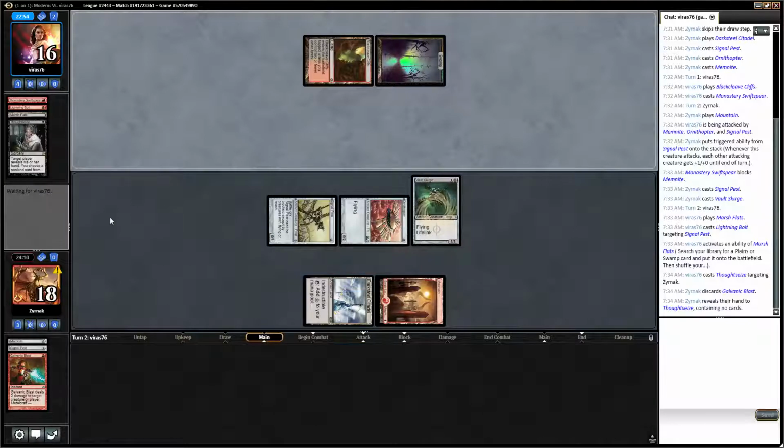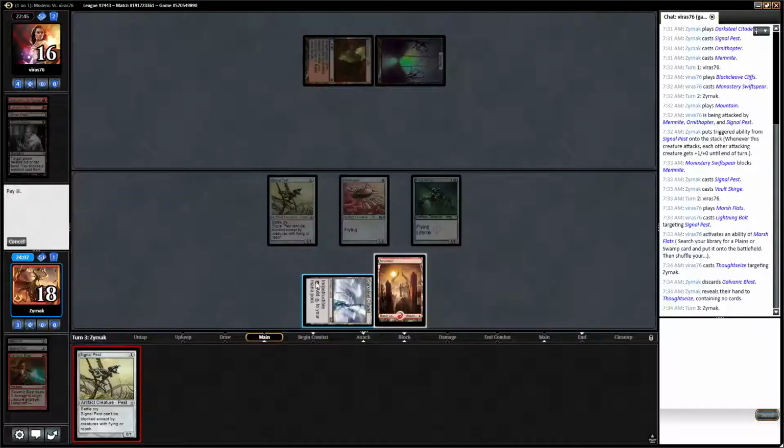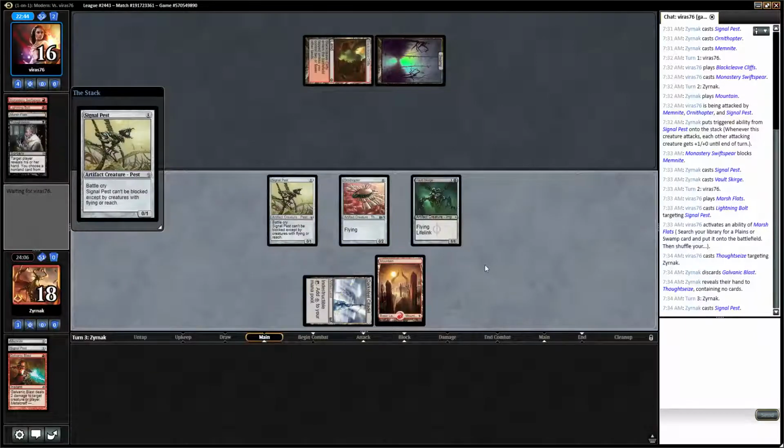Cranial Plating. Steel Overseer. Or another Signal Pest. Sure. Just keep drawing Signal Pests.